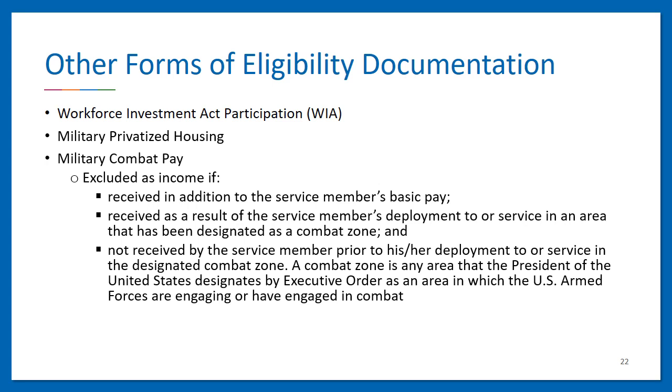Military combat pay has been excluded from consideration as income when determining household eligibility for free or reduced price meals. Combat pay is defined as an additional payment made under Chapter 5 of Title 37 of the United States Code, or as otherwise designated by the Secretary to be excluded, that is received by the household member who is deployed to a designated combat zone.